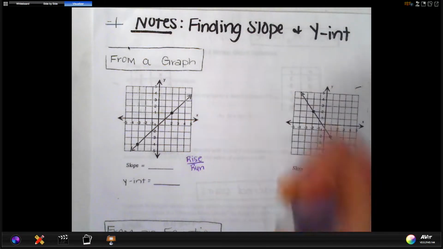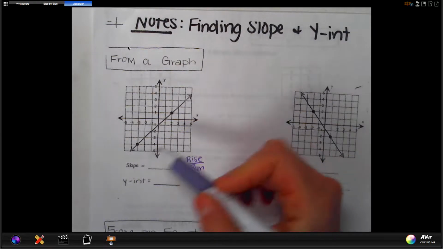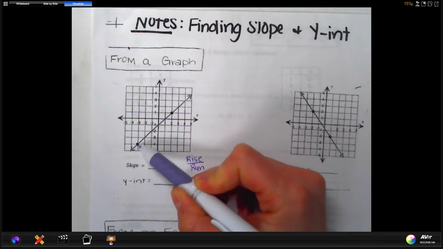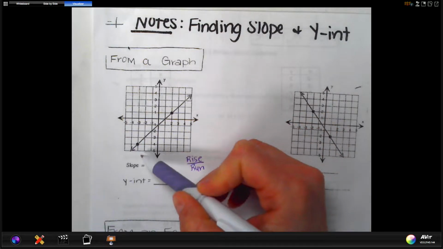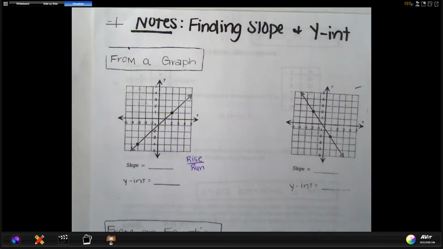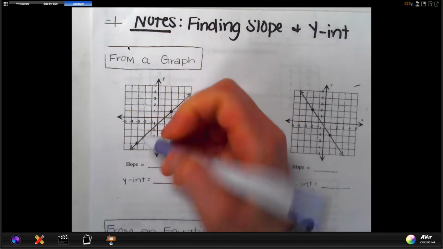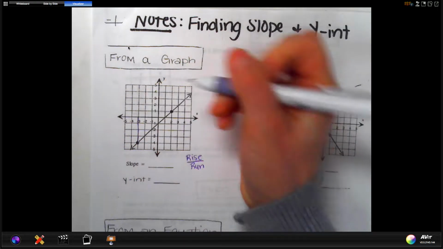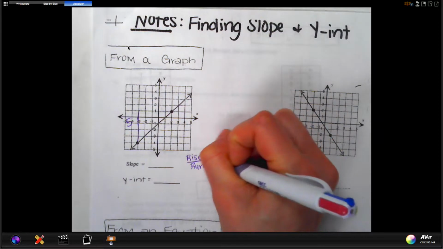You can do this in several ways, but what I like to teach is that we start at the leftmost point on the graph, and we're trying to get to the next point on the graph. So if I'm starting here and I want to get to this point here, the rules are you have to count the blocks. Rise means how far up or down I would have to travel. In order to get from this dot to this dot, I'm going to travel up, and you're going to count: 1, 2, 3, 4, 5 blocks up.